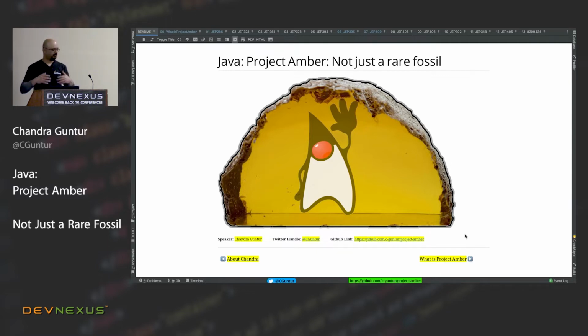Be creative. Why would a technology project be named Project Amber? Isn't that the anti-pattern of everything you can think of? Because amber is a fossil. Why would you want to go back in time? Why did they do this? Okay, unpack potential. Great. I'm not going to keep asking you to guess.